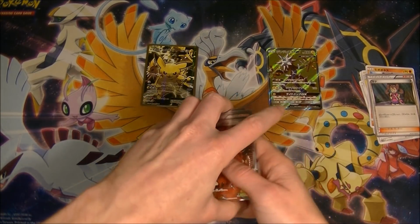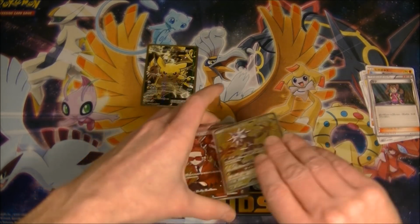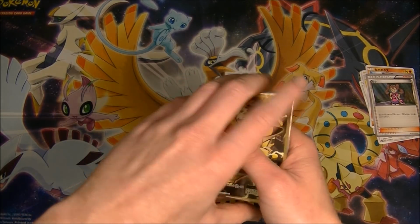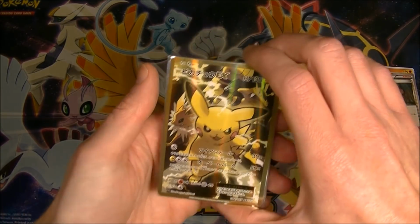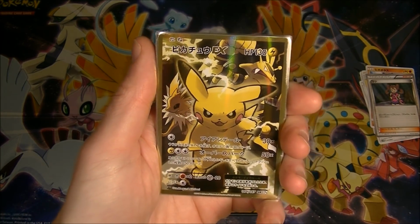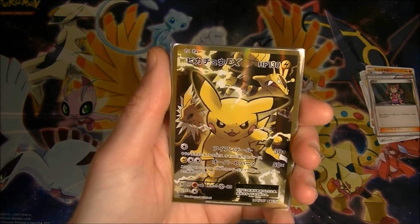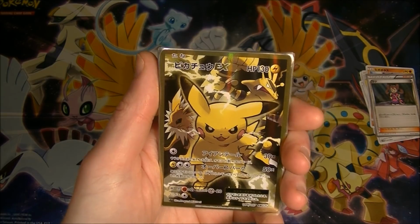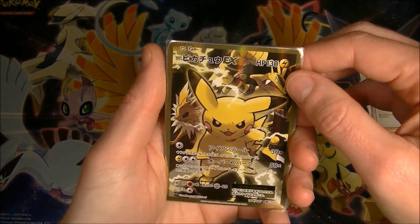Tell me what you think. Should I sell them? I mean, I have been already, but I don't know. I kind of figure I can buy more stuff for the channel, potentially get more different stuff, so I'm okay with it. But maybe if you're a purist collector, you'd be like, no, you can't sell it. Let me know what you think. I don't know, but anyway, let's do a recap.